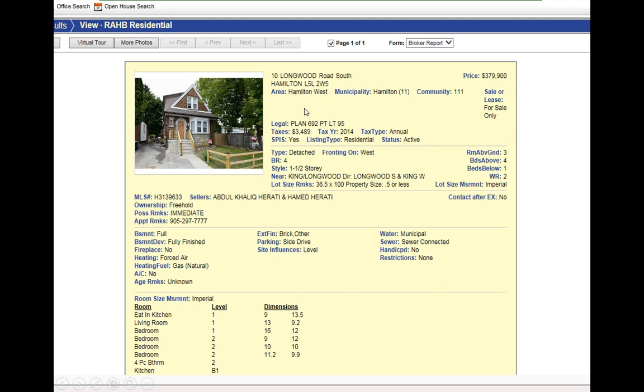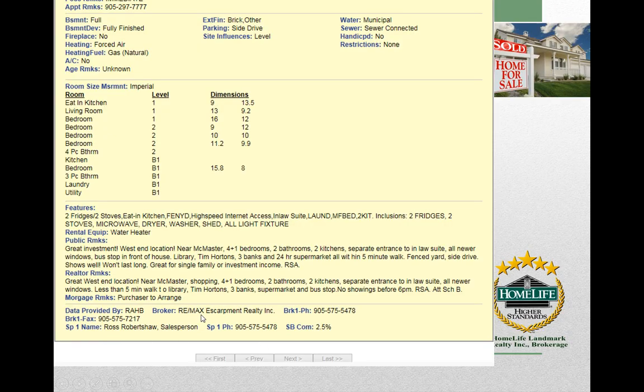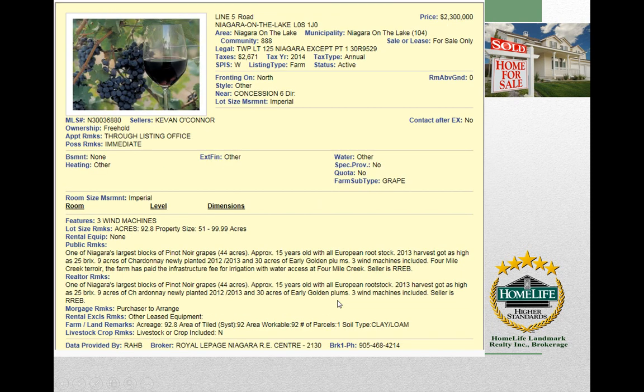For each property you can see the listing price, the seller's name, the legal description, and even the commission, how much. You can call the listing brokerage, book an appointment, and see remarks for clients and remarks for brokers. Same as TREB, if you prepare an offer. And because every agent graduates from our own area.